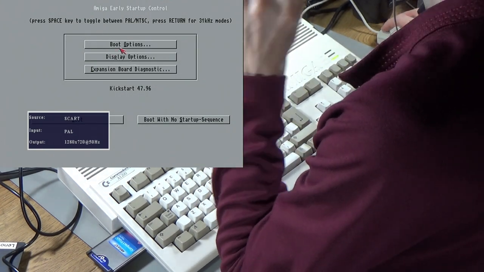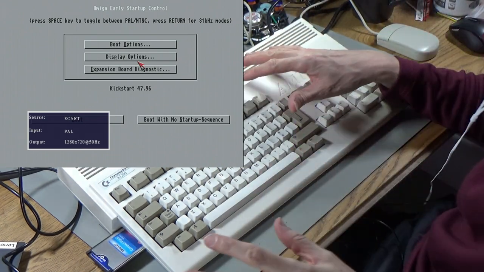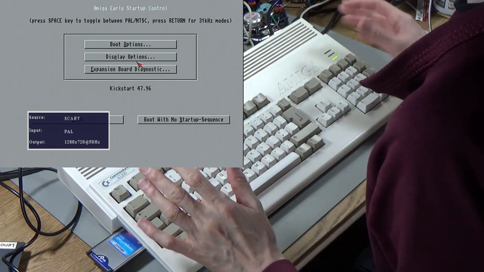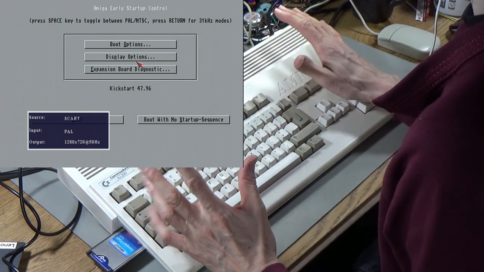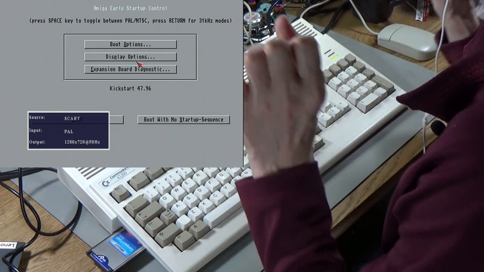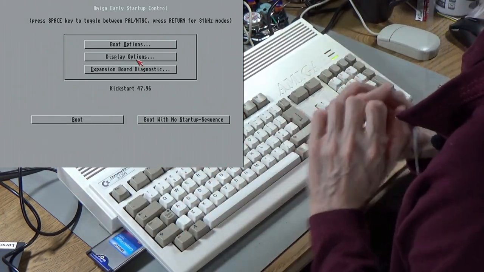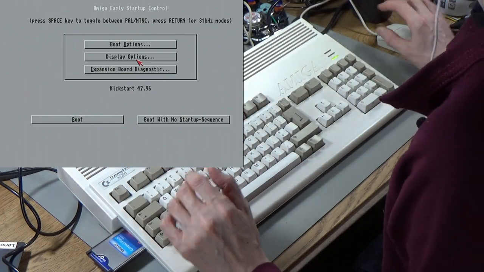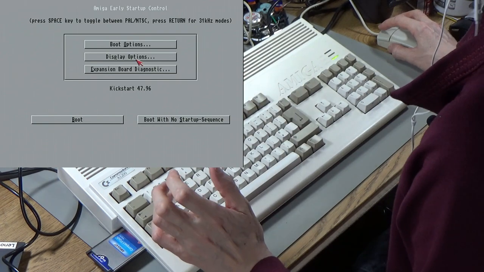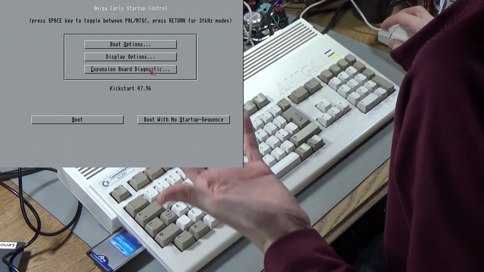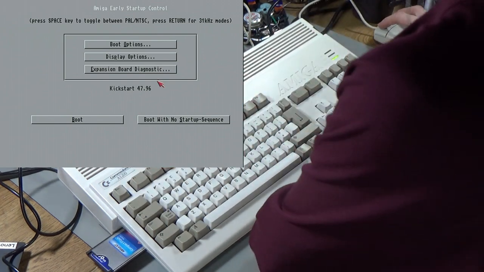So there were some suggestions that it's Kickstart 3.2 causing the problem, but the reason why I don't think it's that is because most games, especially ones that boot from disk, generally don't use the Kickstart. They will just turn everything off and just bash the metal inside the Amiga. So they'll do everything themselves. They'll do their own disk reading and writing and everything. So I don't know that Toki's doing that, but it might be doing that. It's a very good chance that it is. They could use the Kickstart, but the chances are they don't do very much with it other than just turn it off and then go solo after that.